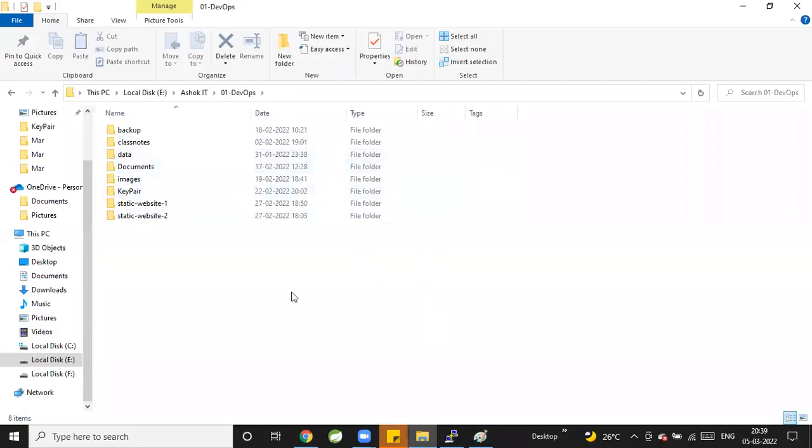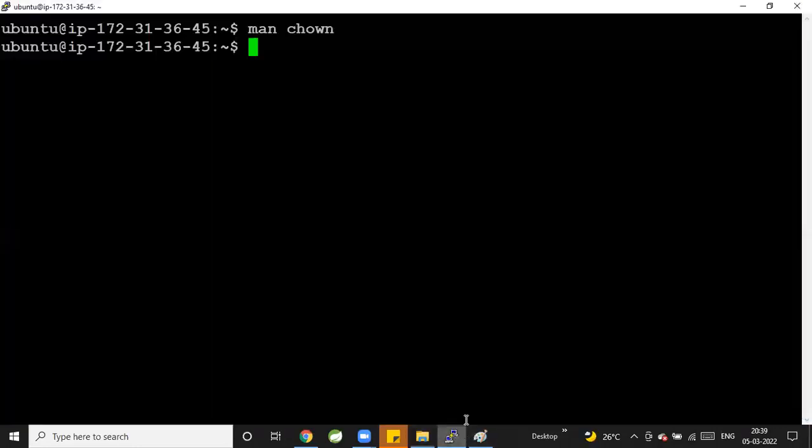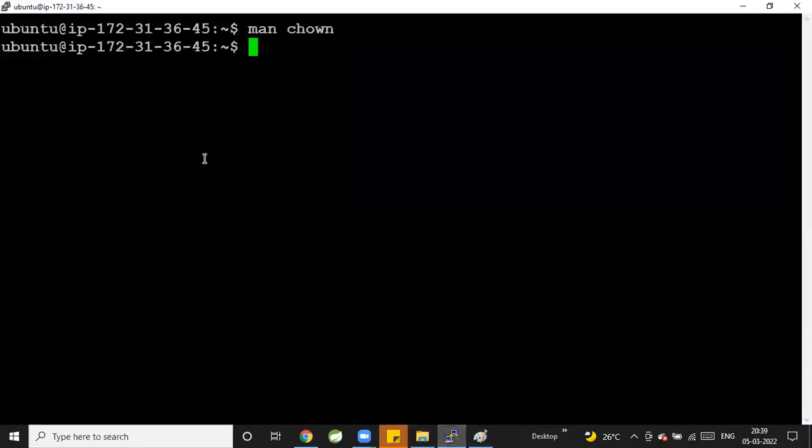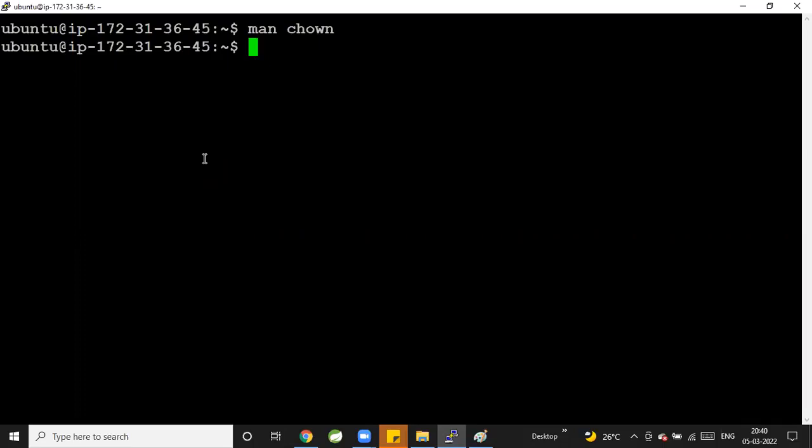When Windows has a beautiful GUI, why are we learning the Linux operating system, where we need to do everything with commands? Linux is more secure than Windows. Linux is free. Linux is open source. And Linux is a multi-user operating system. That means multiple users can access the Linux machine at a time and perform multitasking. But in Windows, only a single user can access at a time.